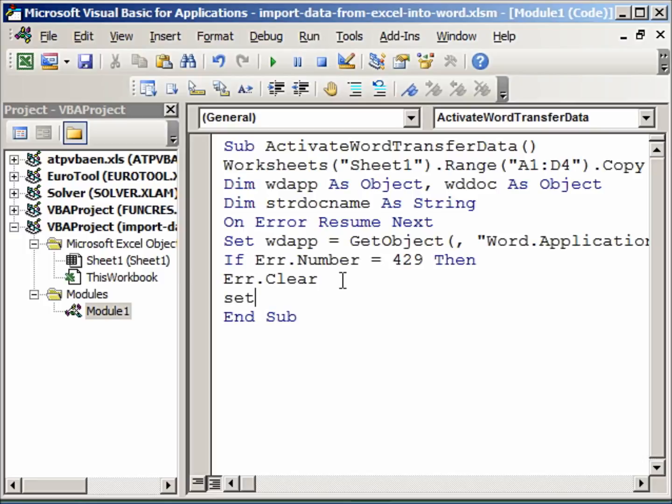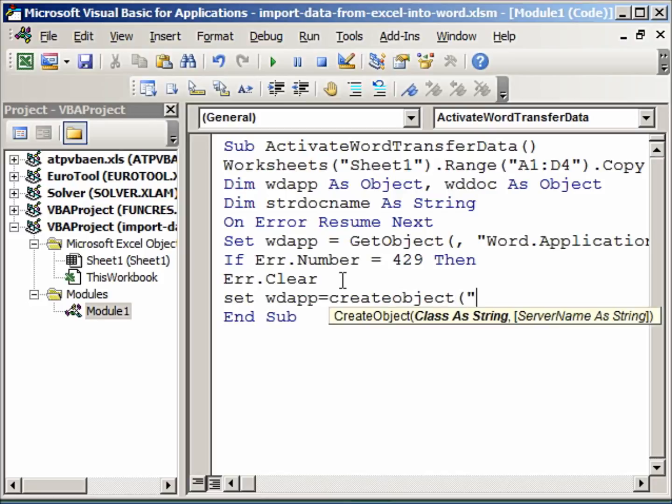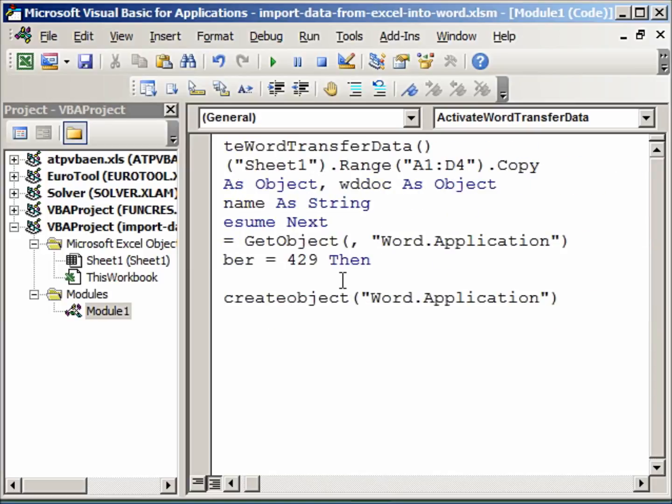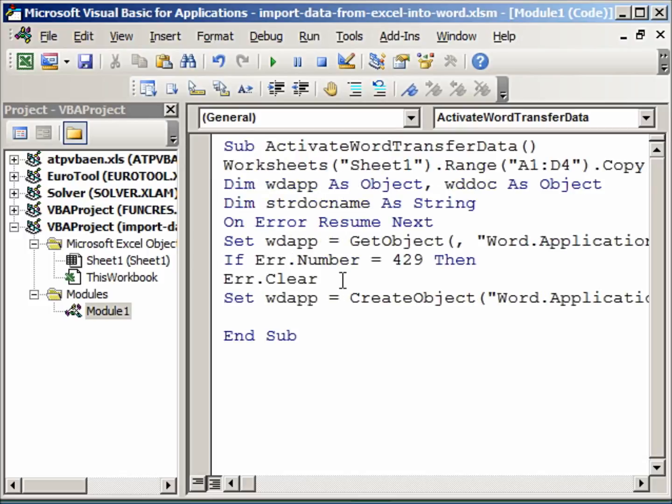Alright, so we will say set wd app, and we will assign it the value create object Word dot application. You see, I'm not bothering about the capitalization because VBA does that automatically. Okay, and then we will end the if function. So end if.